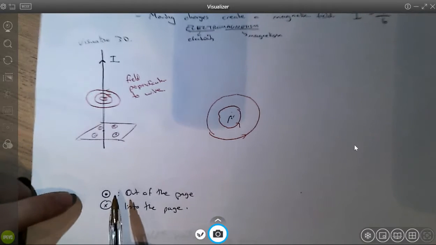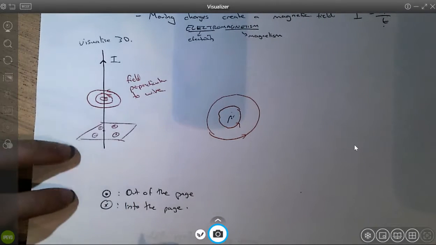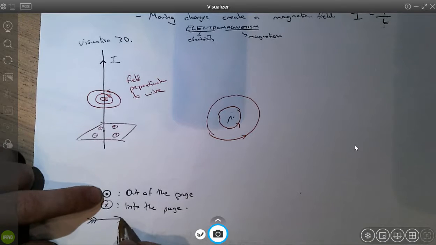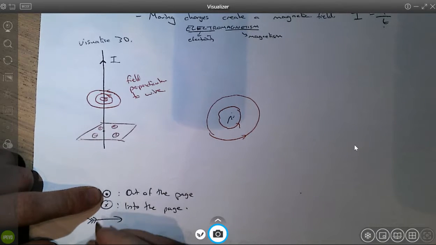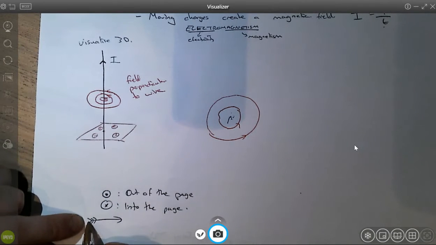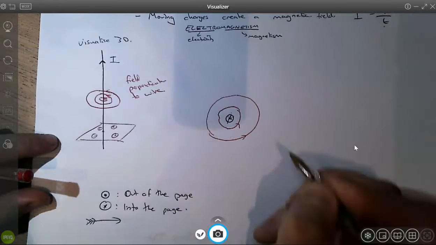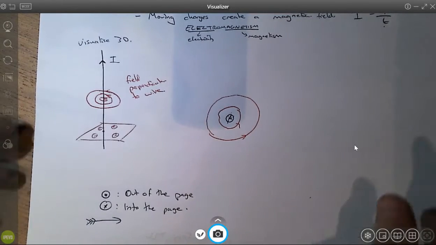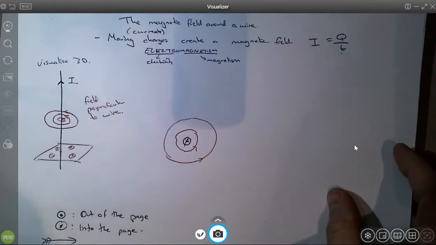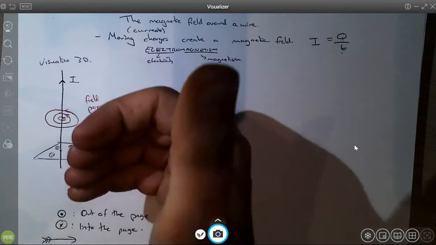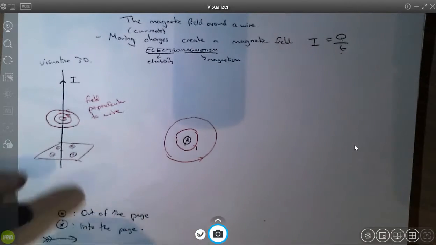Now, the reason these symbols are chosen, or one way to help remember them, is if you think of it as like an arrow. Okay, if it's coming towards you, you're going to see the tip, you're going to see the arrow like this, and if it's going away from you, you're going to see the feathers, so you're going to see this. So if I'm coming out of the page here, I might draw it like this, if I draw something going into the page. How do you remember which direction the magnetic field goes? Well, you need to use the right-hand grip rule.